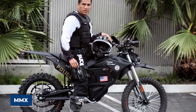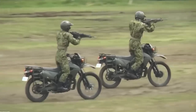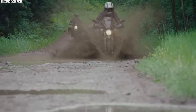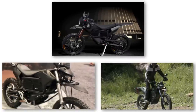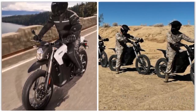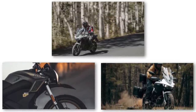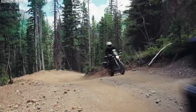One of the notable advantages of the MMX is its zero-emission design — the absence of exhaust emissions and reduced noise signature can offer strategic advantages in certain military scenarios. The electric drivetrain also provides instant torque, enabling precise control and maneuverability in challenging off-road conditions. The MMX's design reflects its military purpose with a stealthy black finish, protective bodywork, and integrated mounting points for additional equipment. The Zero Motorcycles MMX represents a new era in military motorcycles, harnessing the power of electricity to deliver stealth, versatility, and environmentally friendly performance — a compelling choice for military forces looking to embrace electric mobility and reduce their environmental impact.